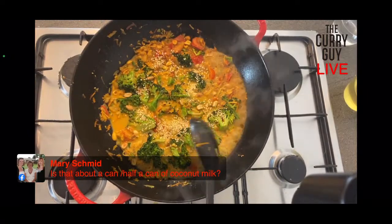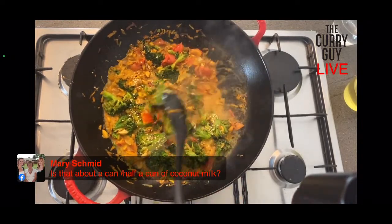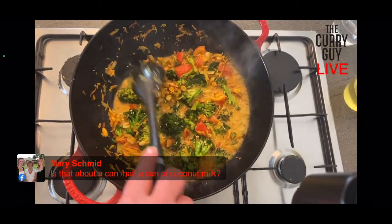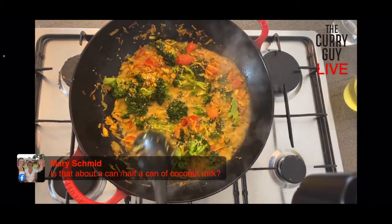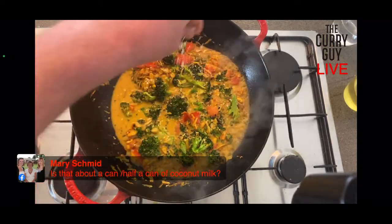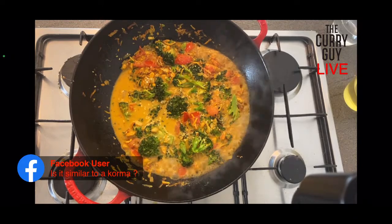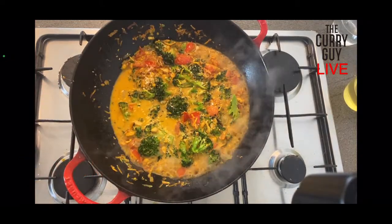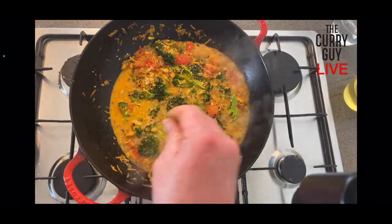This is actually a really thick brand of coconut milk. The other brands are thinner and you probably don't need to add water. I had to add some water because it was really thick. It was very good quality — I was surprised because it's from a cheap national supermarket but it was actually some of the best I've bought. I'm going to add some salt — let me just try it first. Someone says it's similar to a korma. It can be; it's mild, but you can add more chili. I prefer mine a little bit spicier but I'm making this for my daughter too. A little bit of garam masala.